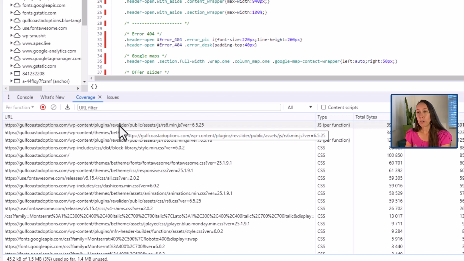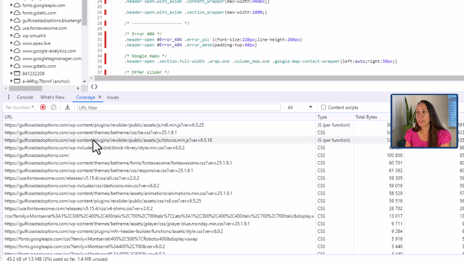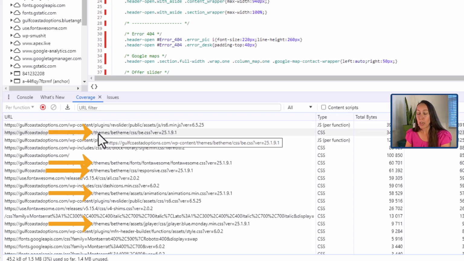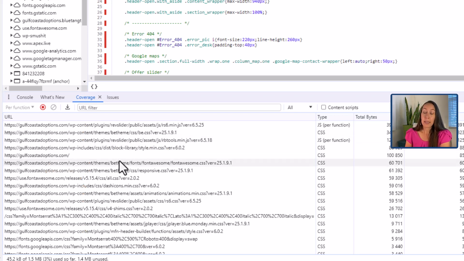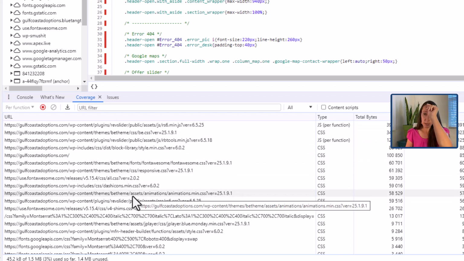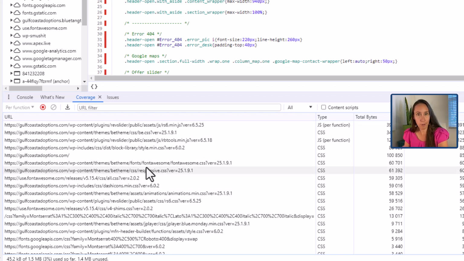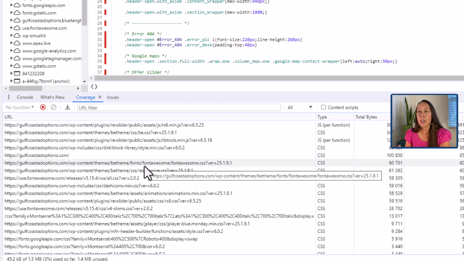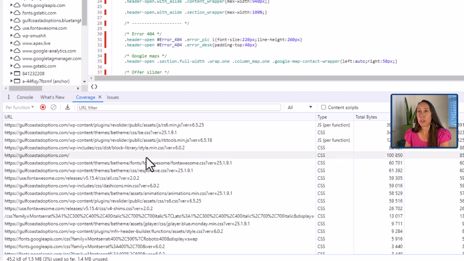I'm going to show you in a minute some of the things that you can do, because sometimes you need to uninstall it, you need to look for an alternative, but there are other things that you can do here, depending on the plugin and what you're going to be using it for. We also see that we have identified a theme here, the B theme. We see that appearing multiple times. So this is where they may need to use a different theme if they want to speed up their website a bit. But right now we're focusing on the plugins. So that has given us a little bit of a clue there.